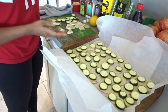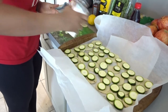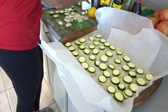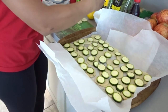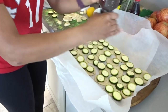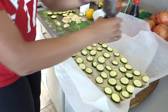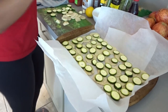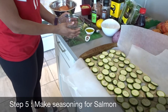Now that our zucchini potatoes are laid out, we're just going to sprinkle some salt and pepper on top. And some pepper. Perfect. Now we can move on to the salmon. So we're gonna make the seasoning for the salmon.